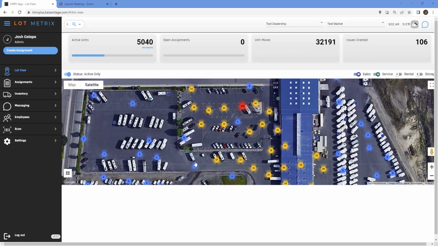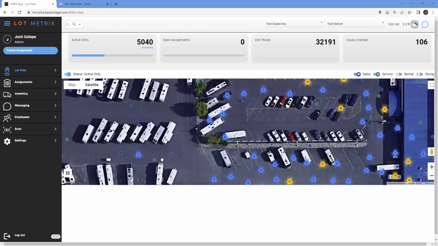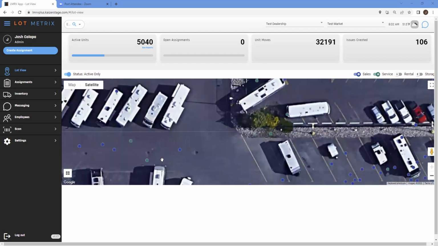And what we're looking at here is the overlay of a test dealership. And all these circles with these numbers inside of it are called clusters. And what it means is, if we look at this one down here, it means there's 4 vehicles that are very close together. There's no way to graphically represent them from this far out. But if I zoom in a little bit here, it's going to break out. And then we're going to see different types of units here.